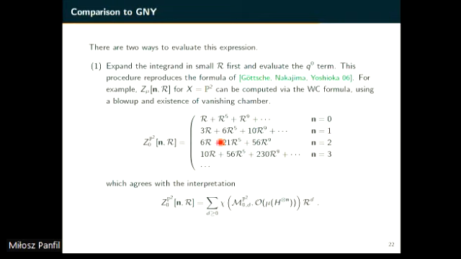So for example, you can see that around this diagonal line, there are some interesting dualities that roughly exchange the Chern-Simons observable N and the instanton number. It'll be interesting to try to understand this sort of duality more physically. In particular, this expression that I just mentioned agrees with the interpretation of calculating the holomorphic Euler characteristic valued in a certain line bundle. In particular, this only contains the positive powers of R, as this formula implies. Okay.